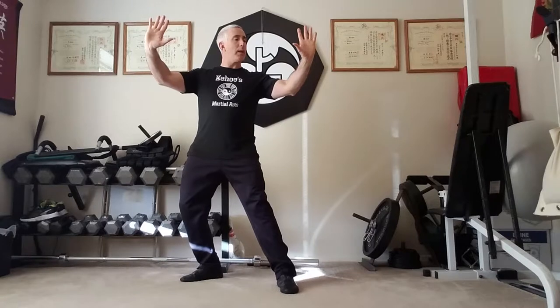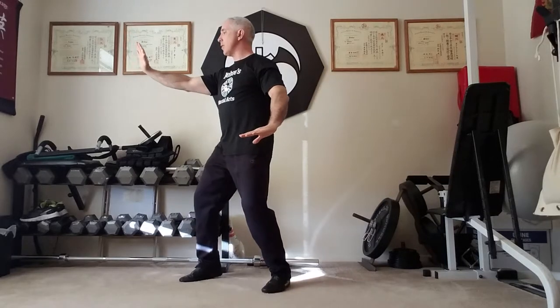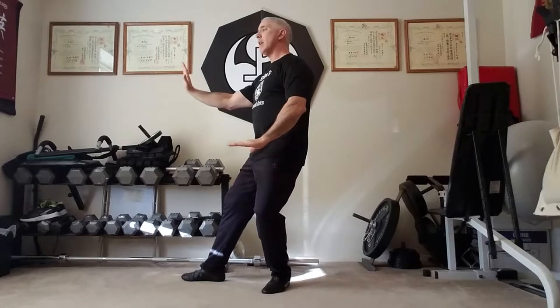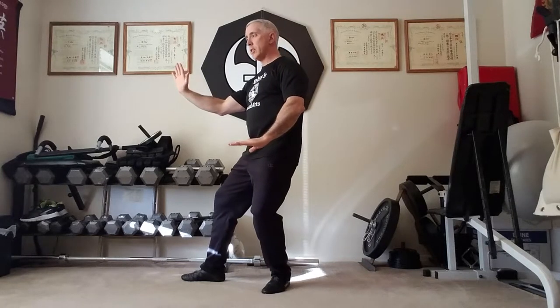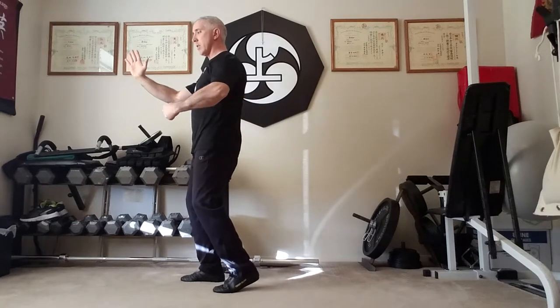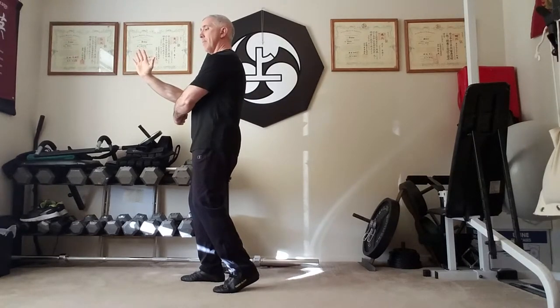Now the weight's on my right so I can pivot up my left heel, letting the left hand come down as I turn to my right a little. Then I'm going to shift the weight to the left, lifting the right heel to straighten the right foot — that's your lowering movement. Then I'll turn my right palm in as I shift my weight into the right, I'll follow a step left, bringing the left fist underneath the right elbow for punch underneath the elbow left.